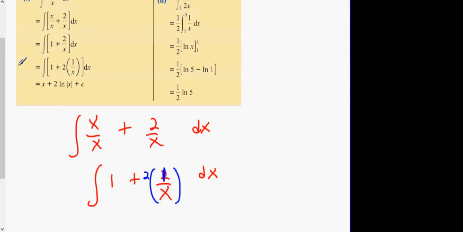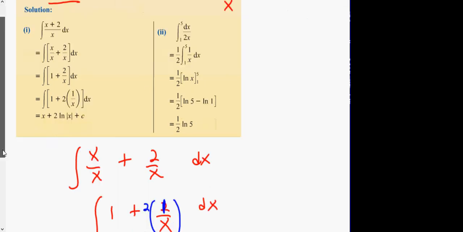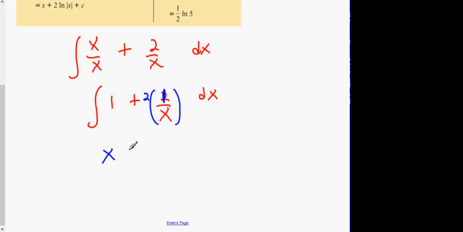Just so it mimics my formula exactly. Now when we integrate, we get x plus 2 ln x, and there are no limits in this one, so that means plus c. And see the way it's not so much x as it is the modulus of x. So if it's a minus value, it will be treated as a plus, but that won't really make a difference at this point in time. So just put the modulus signs in anyway.